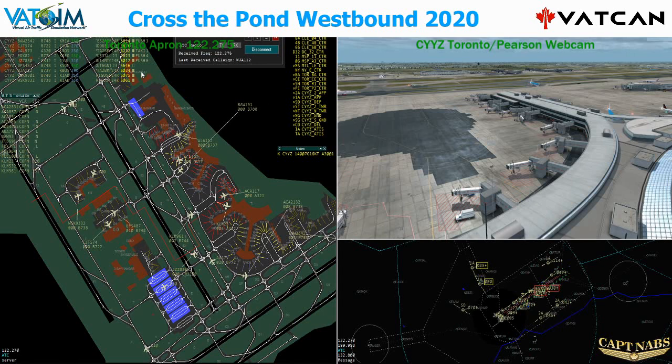Alright, I should be marking these down. This guy, he pushed, he's taxiing. I'm trying to remember to mark these down, but I'm just trying to get Apron. This is KLM 23. Thank you so much for the ATC during this event, and I hope you have a brilliant rest of the day. KLM 23, thank you so much for flying in here today. We all appreciate it, because we wouldn't do it if you guys weren't here as well.